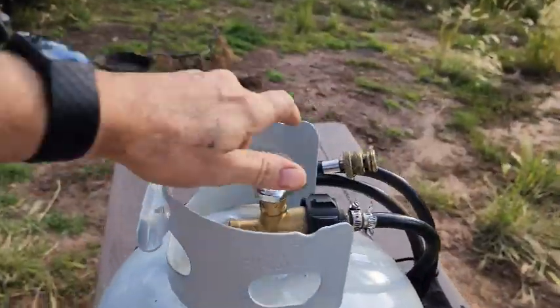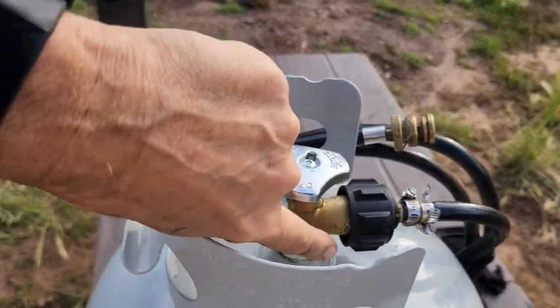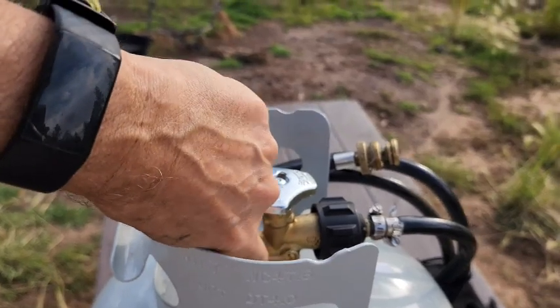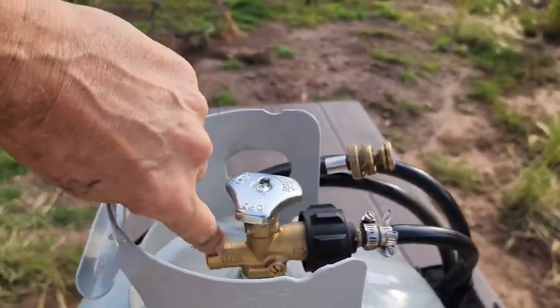It's really simple and really easy to do. Make sure when you're doing it, you're not smoking near it, and take precautions so that nothing goes boom. But other than that, it is a super simple fix. So the next time your propane tank's not working, go ahead and try unscrewing that set screw a little bit. Remember, don't take it all the way out — just turn it back till the gas starts to come out. I'm pretty sure that's going to fix all the problems you currently have.